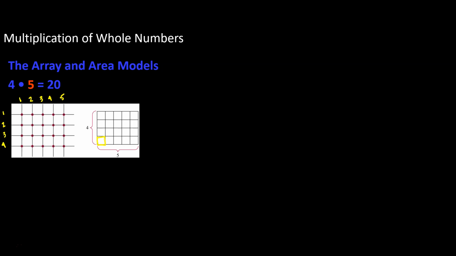Now, that being said, these two models are so similar, it's easy to accidentally confuse the two and draw the area model, and instead of counting the squares, you start counting the intersections. You would get that problem wrong because you're not using either of the models correctly. You're kind of mashing up the two in an incorrect way. So with the array model, you're counting intersections. And with the area model, you're counting squares. Now the array model can actually be really fun to demonstrate products of numbers that are more than just single digits. And we'll see a little bit of that later.